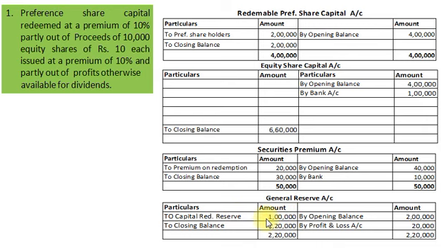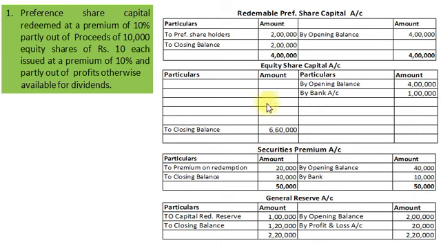Next, premium on redemption written off. So our accounting entry will be securities premium account debit rupees 20,000 to premium on redemption account rupees 20,000. So securities premium account debit side to premium on redemption account rupees 20,000. And finally we will make payment to preference shareholders account debit rupees 2,20,000 to bank account.